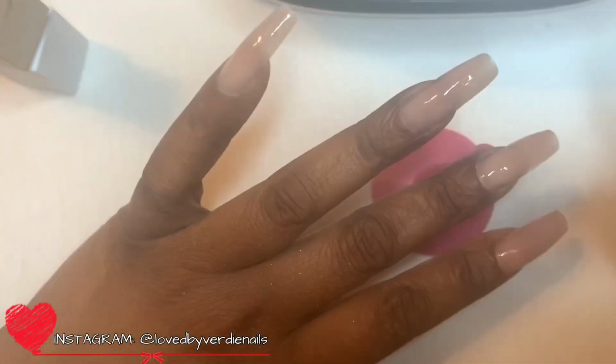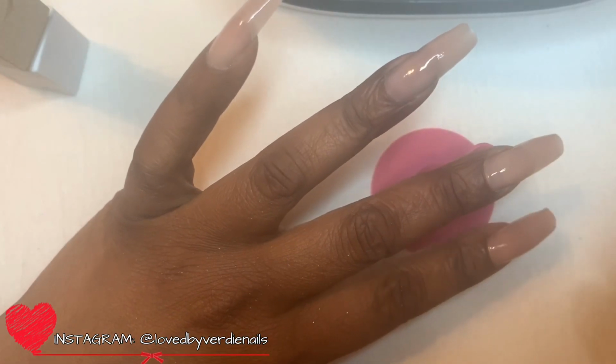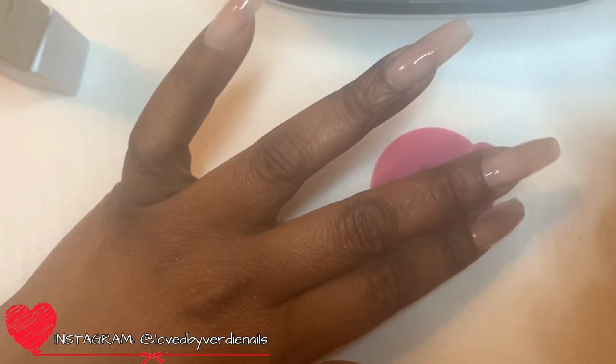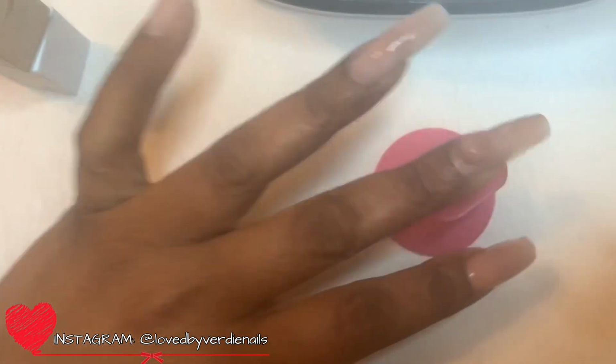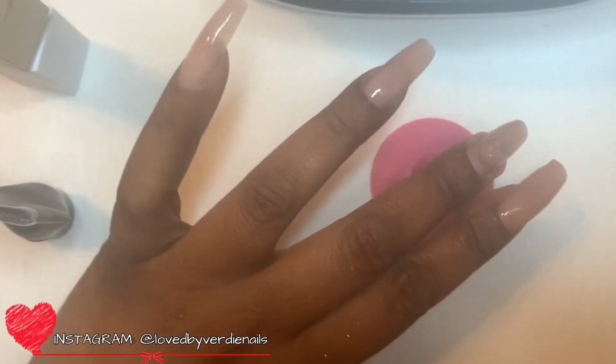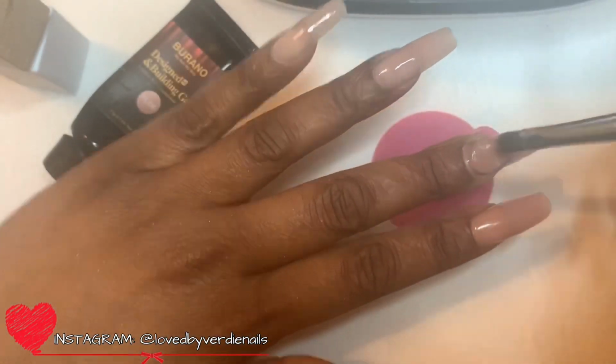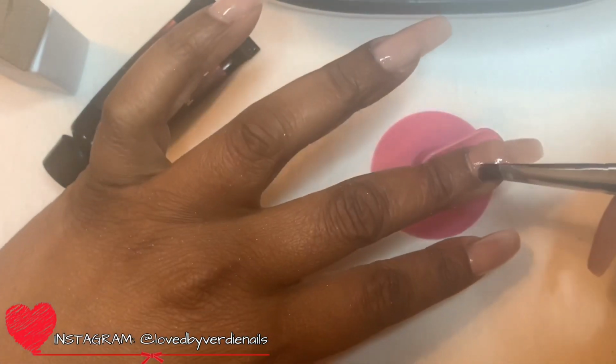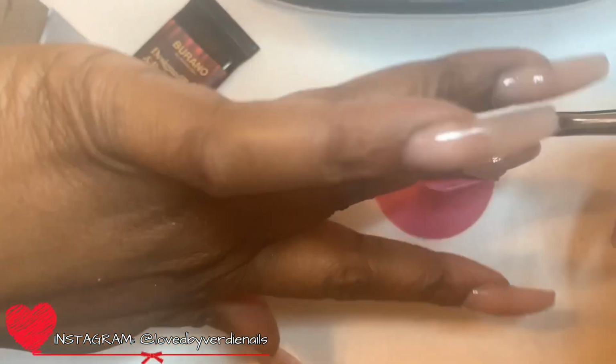Throughout the application process, you want to try and keep your shape as best as you can, and this will help you with the filing. I know a lot of people, filing is their least favorite part, so when you're applying polygel, the good thing is that you get to smooth it out so you don't have to do as much filing. Try to do your application and not add a lot of bulk, which I kind of added a little bit of to the pointer finger, which I will take off through filing, but you want to try and avoid that as much as possible.